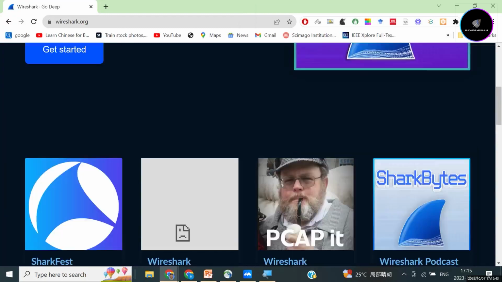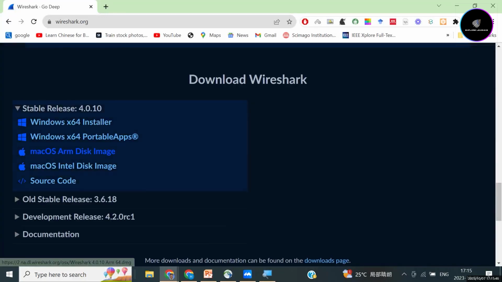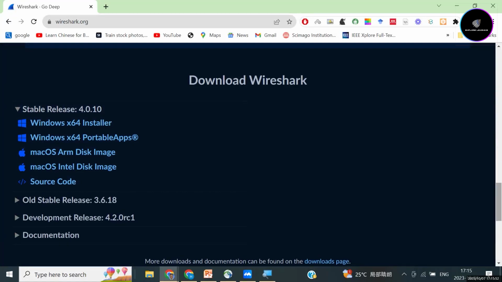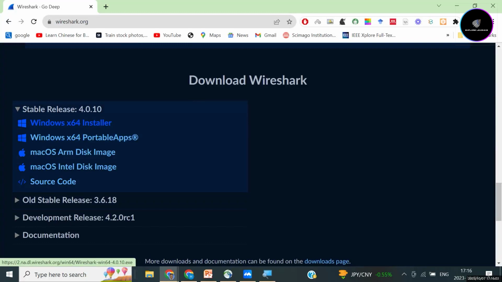So click on it. It takes you to the last page or the bottom page of the web page and the type of installer you need to select. For my case, it's Windows. So I'm going to select, if you're using Mac, please, you have an option for Mac. All right, so I'm going with the stable release. So I'm going to select Windows 64 installer because my PC is 64-bit and the operating system is Windows. So let me select this.